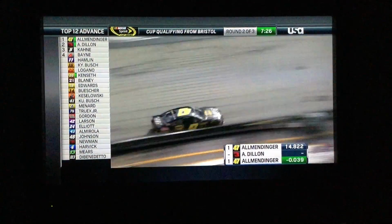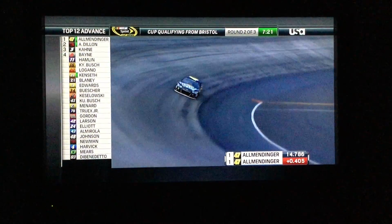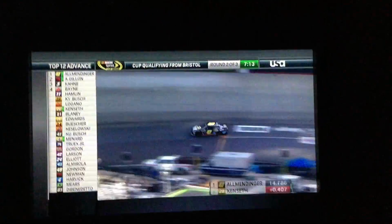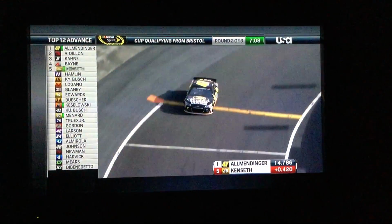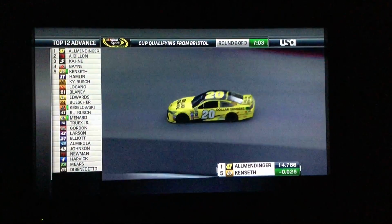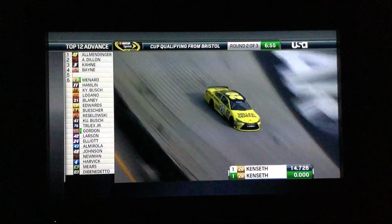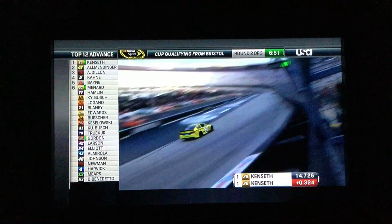This is the team that went into Watkins Glen with such high hopes. That was the track they thought they needed to win at to make the chase. A.J. Allmendinger, though, proving here in qualifying, he can be fast at Bristol. What an impressive run for A.J. Allmendinger. He apologized for getting into Kyle Larson at the end of that Watkins Glen race, and it ended up losing Kyle Larson 25 points because of the wreck coming off of turn 7. A.J. Allmendinger apologized, but that doesn't help Kyle Larson gain those 25 points back. And what makes that lap more impressive to me is how much he picked up from round 1. He had only run at 92 in round 1, so he picked up a bunch of speed.